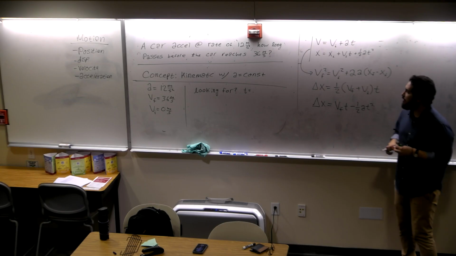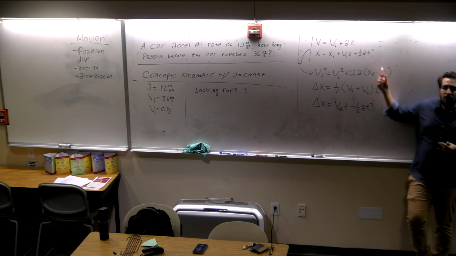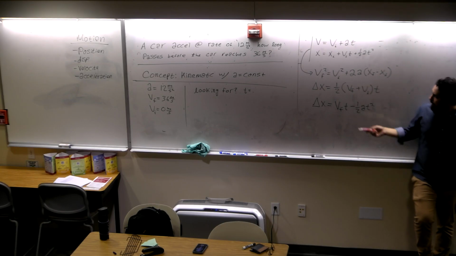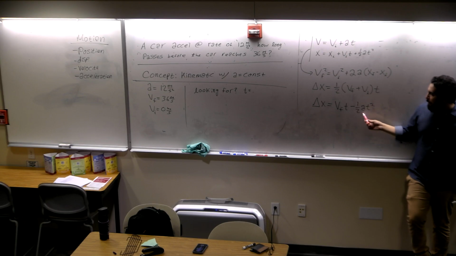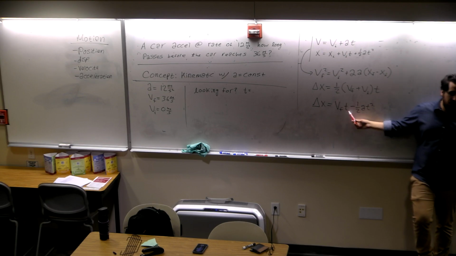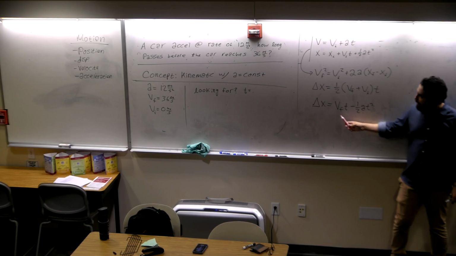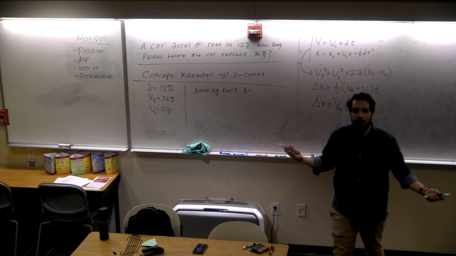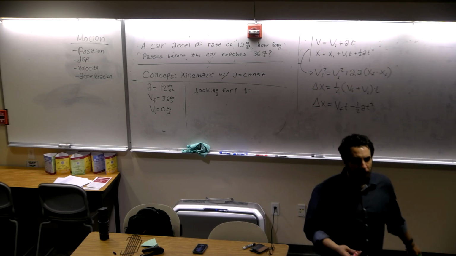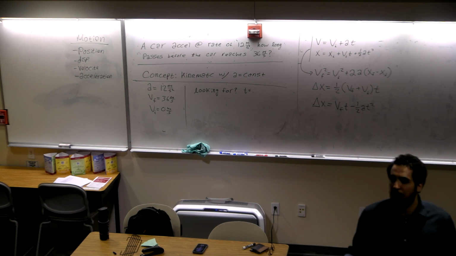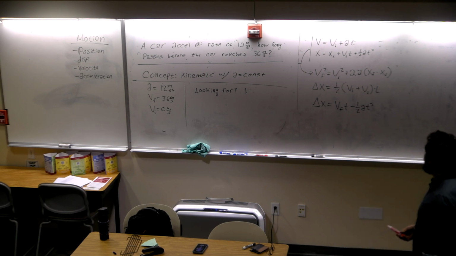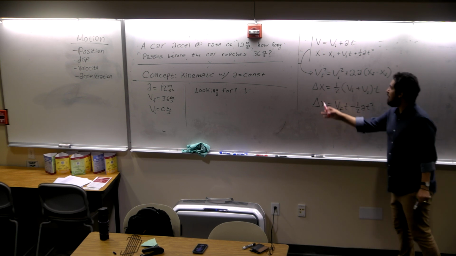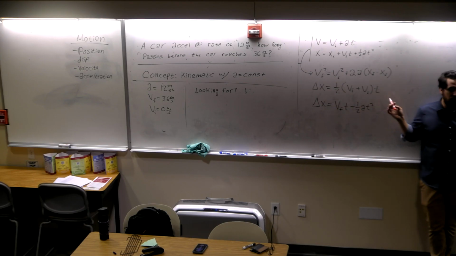Once you understand what you have and what you're looking for, you can then move on to figuring out what equation you want to use. We look at these equations and we'll go from the bottom to the top. This last equation, I know my acceleration, I know my final velocity, I'm looking for time, that's all good, but it makes reference to a displacement. I don't know what my displacement is. So that last equation is no good, there are 2 unknowns. You look at the second to last equation, again, displacement and time, 2 unknowns. 2 unknowns is no good. You look for the equation that will have just a singular unknown.